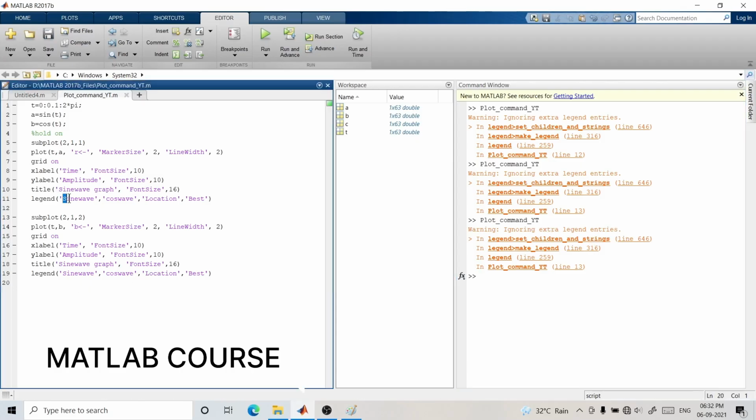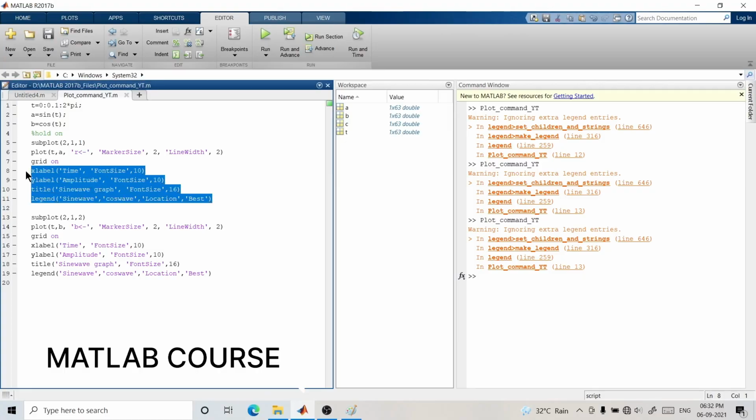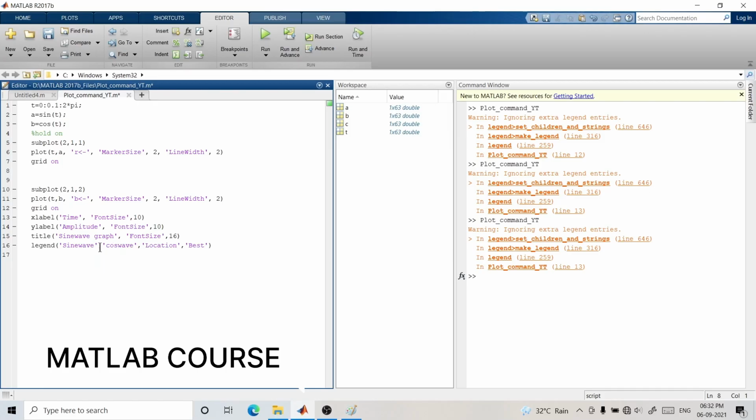Over here we are providing two legends, but in this subplot we are giving only one graph, so in that graph there is only one particular plot. For one plot we are giving two legends, so it automatically removes the second legend from the graph, and that is what this warning wants to say, right?